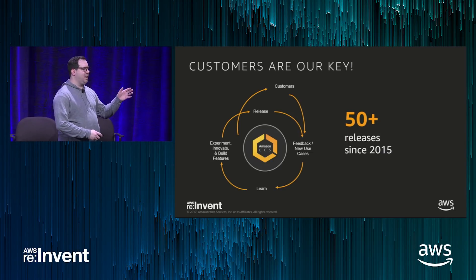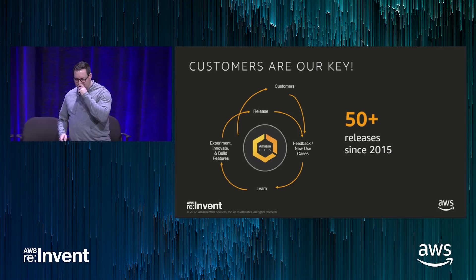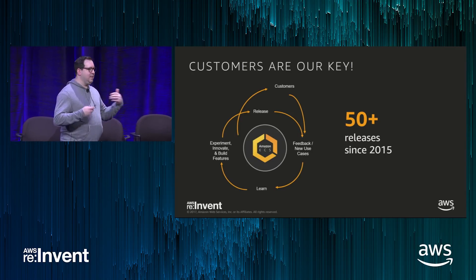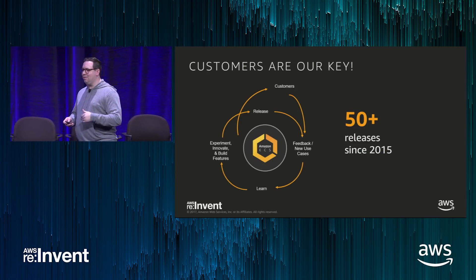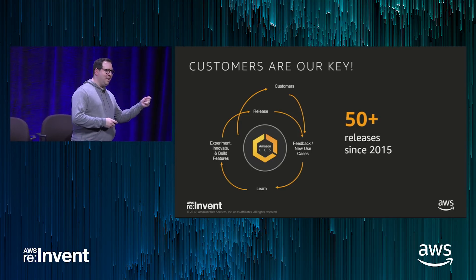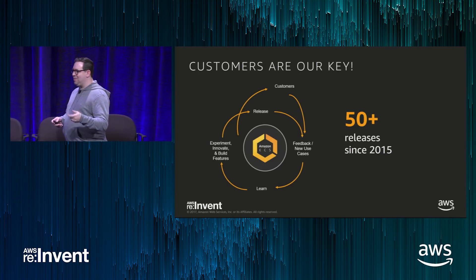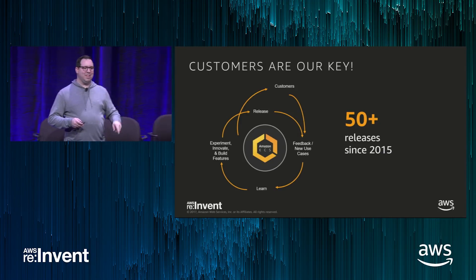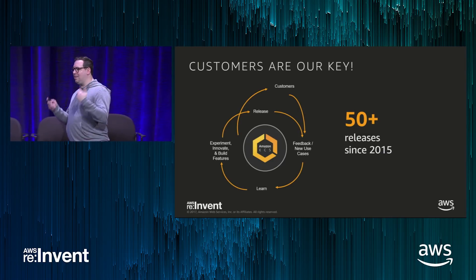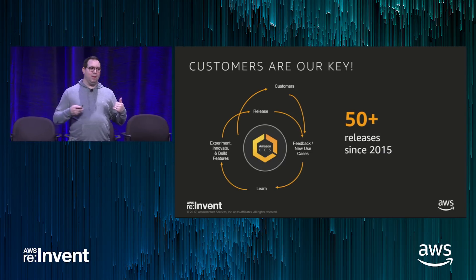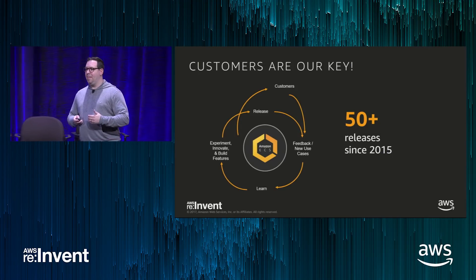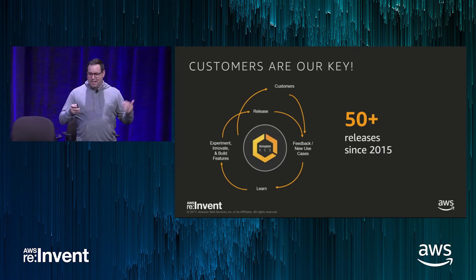I like this little flywheel. Building these features and getting them into customers' hands opens up new use cases and feedback that we can learn from. The more we learn, the more our team takes that information and we try to experiment, build new technologies and new features, and get those back into your hands. All of a sudden this flywheel is spinning pretty quickly because we're getting a ton of information — especially at scale with all the customer growth and the number of containers running across AWS today. It's really been a pouring of feedback that's allowed us to think about what's the next big problem we can solve.